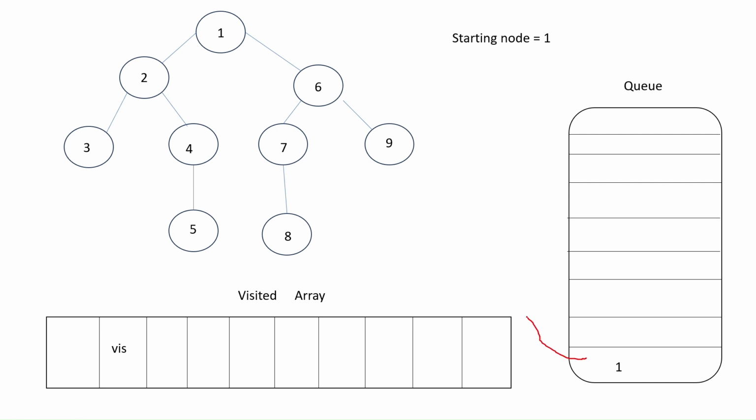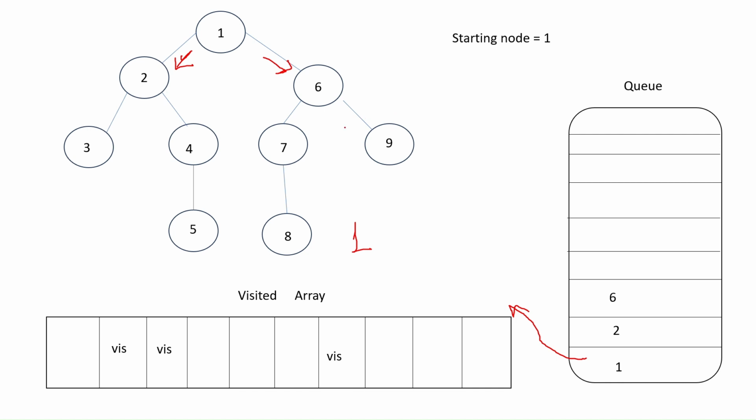We have one element in the queue, so we take out 1 from it and put it into the answer list. Once this is done, we check who the adjacent nodes of 1 are in the adjacency list provided to us. If you see, 2 and 6 are adjacent to our first node. So we put them into the queue: 2 is put into the queue and marked as visited, then 6 is put into the queue and marked as visited. We do this because BFS is a level-wise traversing algorithm.